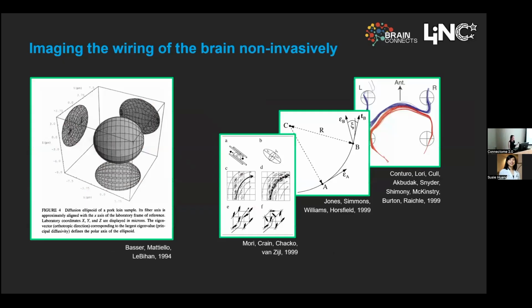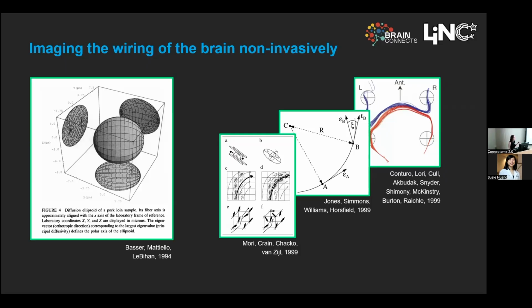So obviously, when diffusion MRI came around, based on these fundamental ideas and observations of the mid to late 90s, it became the first way that we had to actually do this kind of dissection non-invasively, by sensitizing the MRI signal to the diffusion of water molecules along fiber tracts, and then following those principal directions of diffusion and connecting the dots across the brain.